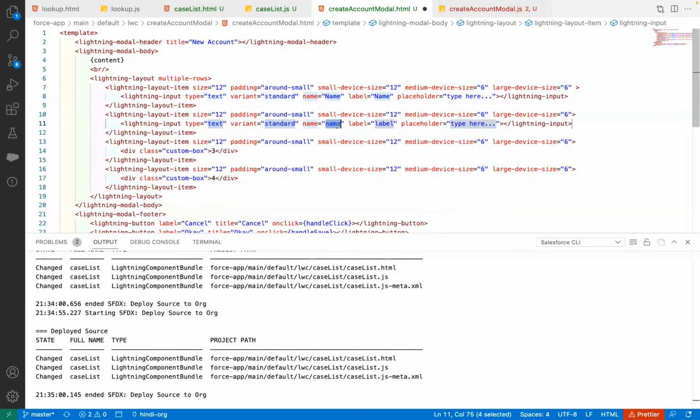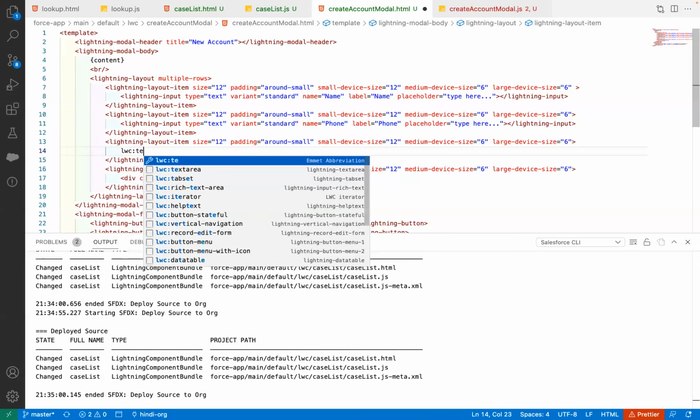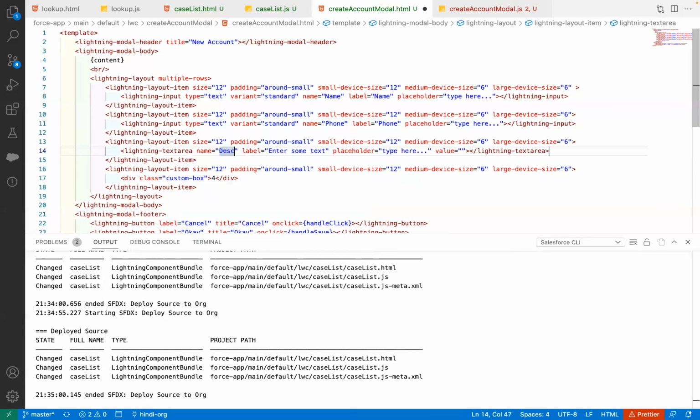Again, there is going to be text, and do we have phone? No. Phone. Now let's have a text area that is going to say description.